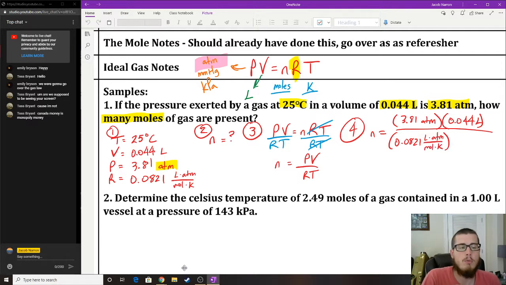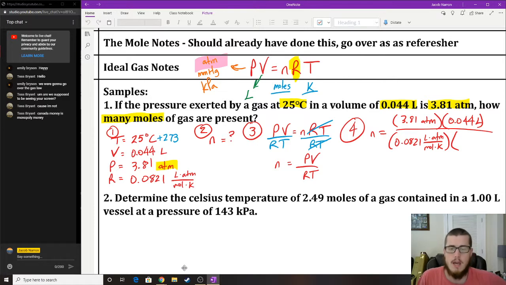And if you're saying right now at home, oh, but Mr. Nairn, that's so much stuff to write. Do we really have to write that? Yes, you do, and I'll show you why here in a second. And then last, we have T for temperature. Temperature is always measured in what? Kelvin. I wrote it up here. Okay, here, let me circle this really obnoxiously so you'll see it. Temperature is always going to be in Kelvin when you're doing gas law problems. So if you're saying, but they gave us Celsius, what are we going to do? I just told you, you add 273 to it. So all I'm going to do is that right there. 25 degrees Celsius plus 273, I get a number. I don't actually know what it is right now. Probably 290, 298, but I'm going to double check.